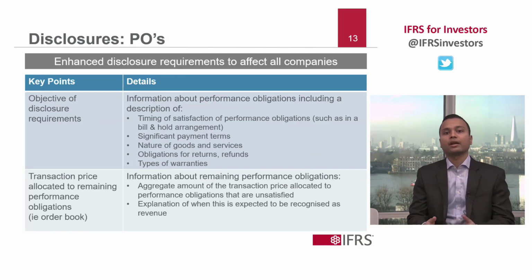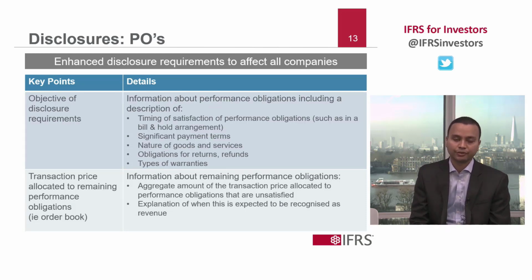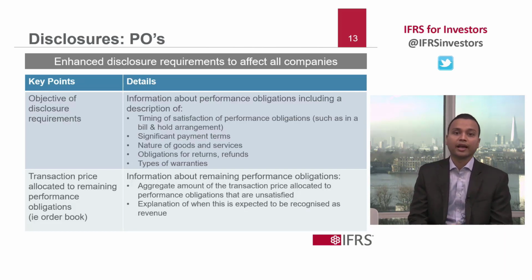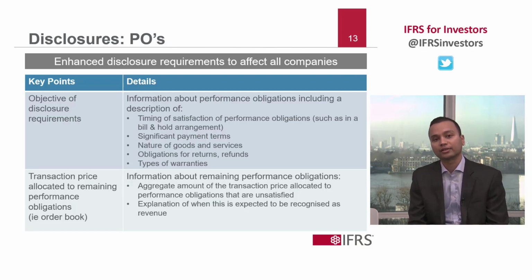We have illustrated how the identification of performance obligations is a fundamental step in the model. Let's discuss some of the disclosure requirements in IFRS 15 for this step. For example, companies will have to disclose the nature of goods and services included in the contracts, along with their assessment of the timing of satisfaction of performance obligations, as well as significant payment terms, obligations for returns, refunds, or warranties included in the contracts.